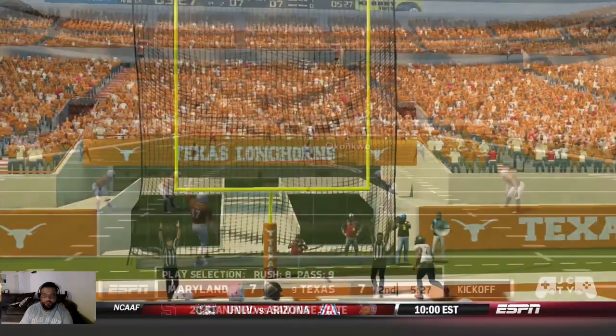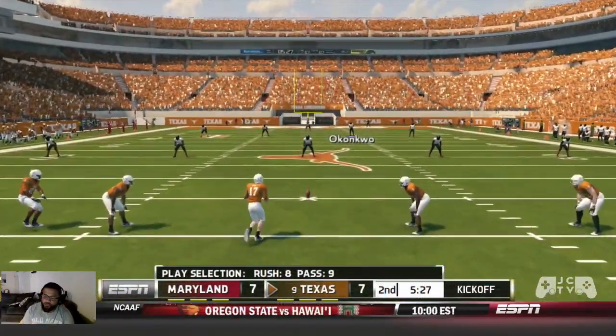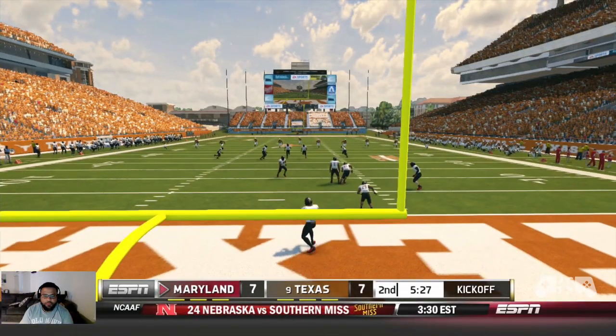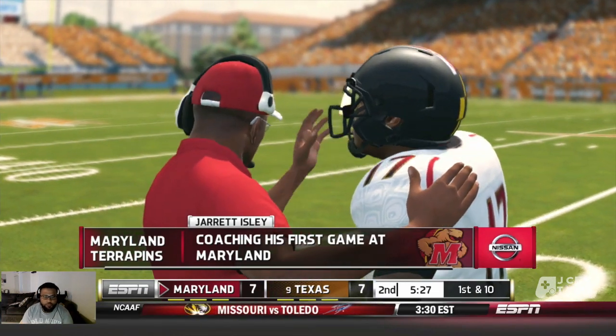And he hits the PAT. Touchdown. Texas gets set to kick this one away. He kicks it off, and he got all of that one. Calls for the fair catch. The Terrapins have a new head man.